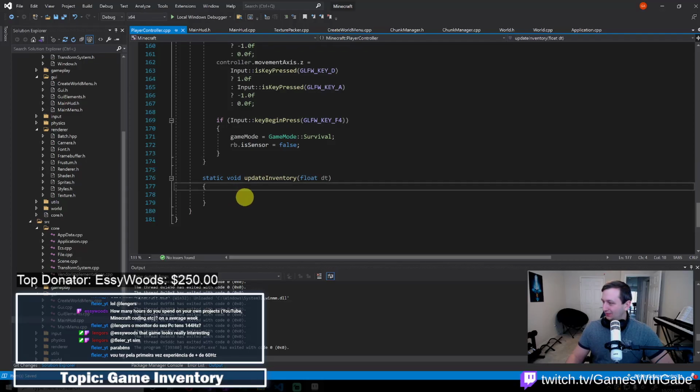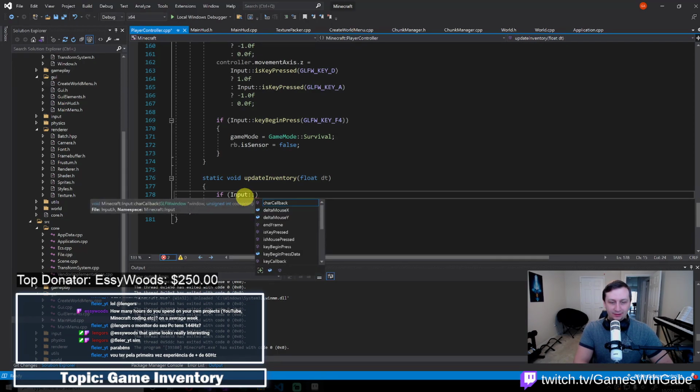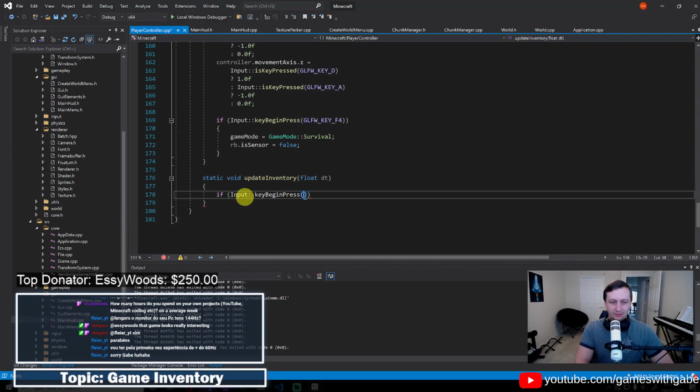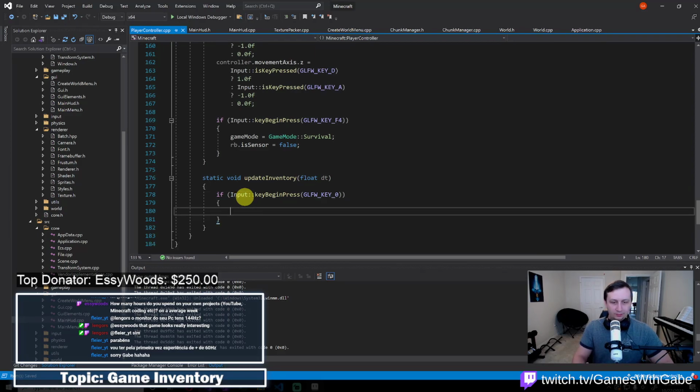Okay, so we'll do this, and then we can go ahead and say if input scroll wheel. Do we have scroll? We have screen X. We don't have scroll. Okay, so we should add that in. We can add in some hotkeys though. So we can say if input key begin press 1. So we'll say GLFW key 0. Or no, we want key 1.